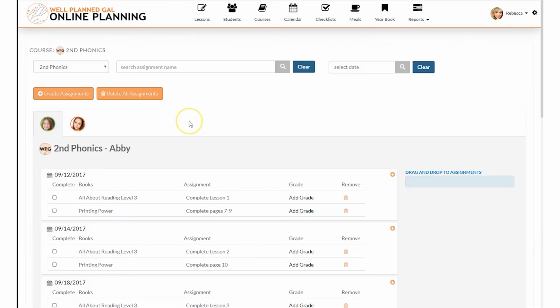And this is our course page. This is where you can add or delete or change assignments. We're going to go into detail in our next video on how to do this, but for today, you can see that you've got 2 different students, and you can click and change assignments for each one. So you can actually, even though they're sharing the same assignment or the same course, you can give them obviously different grades and even assignment notes.